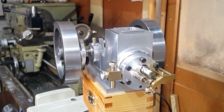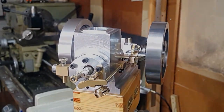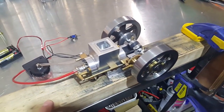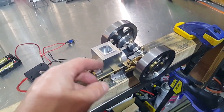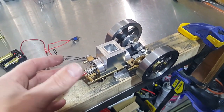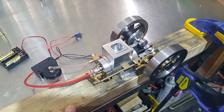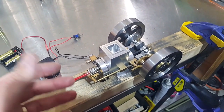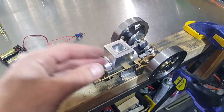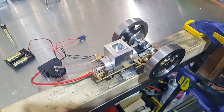So we'll get the engine on the bench and I'll show you the finished result and get that running. I've just got the engine mounted on a piece of timber at the moment while I mess around with timing and getting the engine run in. I don't know how I'm going to finish it yet. Some people have mounted it on boxes, some just on wooden bearers which is how they would have been traditionally done. The ideal thing with the box is that all the electronics are hidden inside, whereas I want to hide those underneath the engine and just have the wooden bearers on show.